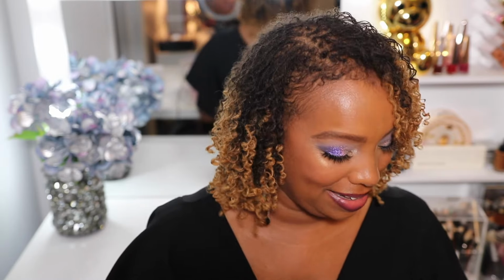And for the lip combo, I took my current lip liner by MAC Cosmetics, paired it with my Dollhouse, one of my favorite lip combos, or Doll Face, what is this? The Matte Liquid Queen by Blend Bunny. And so I really love how everything came out. And yeah, so this is the look.